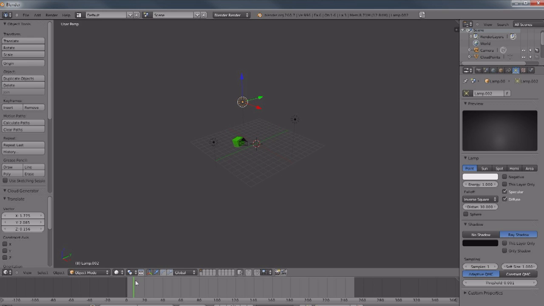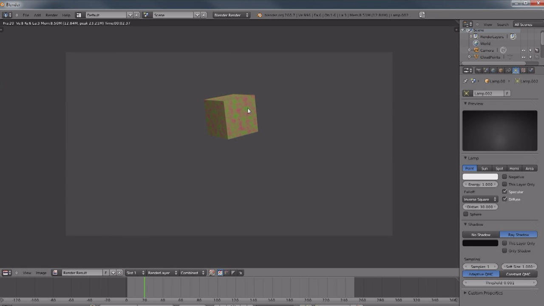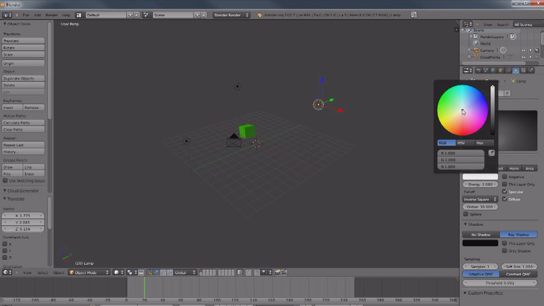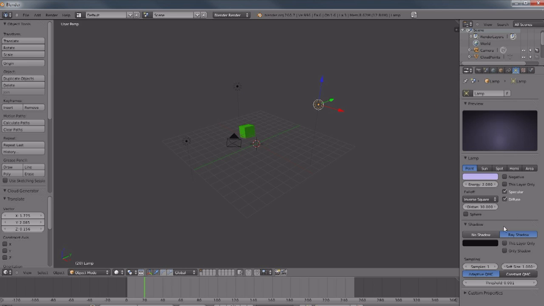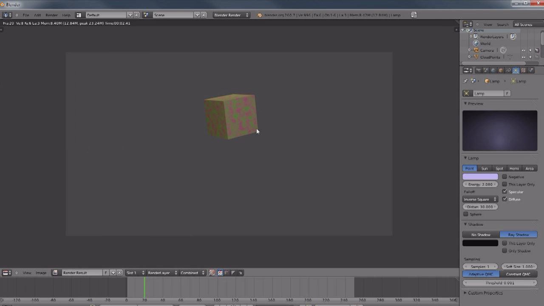This works in real life too. The 3 point lighting system is commonly used in film and television. Okay, good. And it looks a lot nicer. It just gives you better results. And you can also change colors of lights here, just the same way you would on the mesh. Let's change that. Okay, and you notice it's got a kind of a purpley tint to it there.